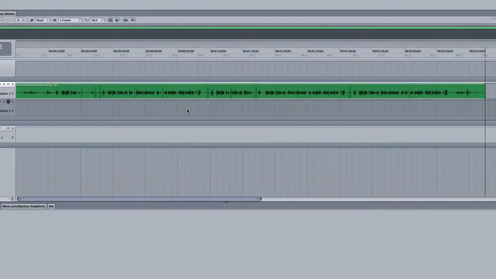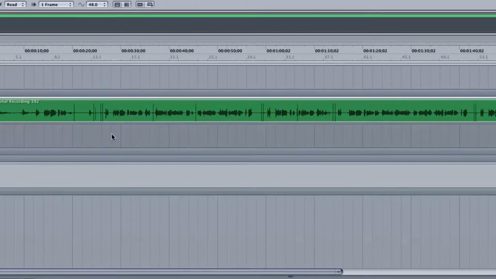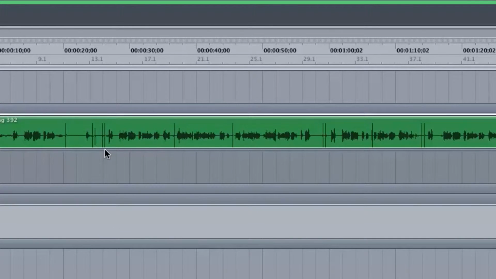Here's what my typical audition file will look like, and it looks similar to what you just saw, except you see these little spikes along it. Here's two here, here's one, here's two. This is the sound of me snapping my fingers. And I do this to mark off certain things in my audition.